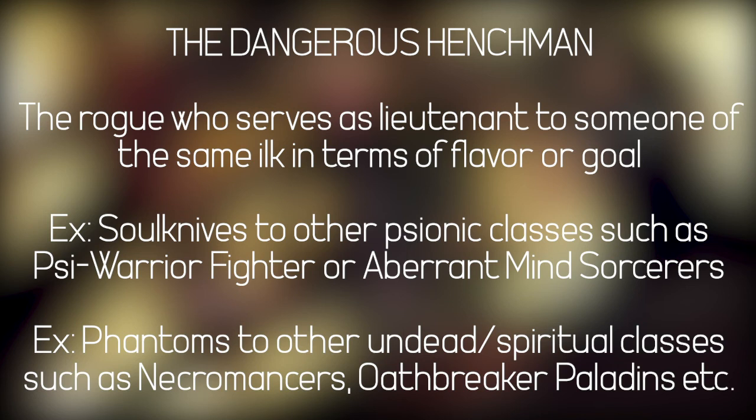Soul Knife rogues are often found with other psionic users such as psi warriors and aberrant mind sorcerers, and can come in the form of rogues under the thrall of mind flayers, criminals who have learned to use and traverse through the astral plane as a part of their illicit craft, and even Githyanki war bands hunting down the aberrant. These kinds of rogues are usually serving somebody or are usually found in groups, so having that bit of synergy will actually allow two characters to be a part of the same story rather than having the DM have to craft two different arcs for them to go through.